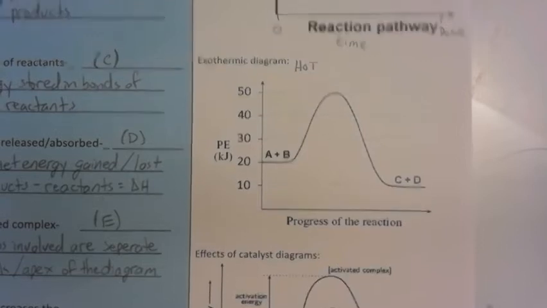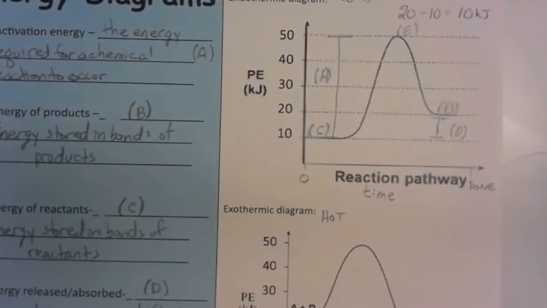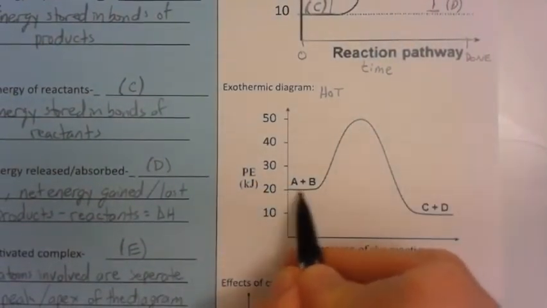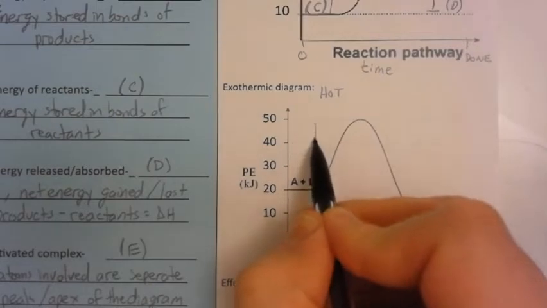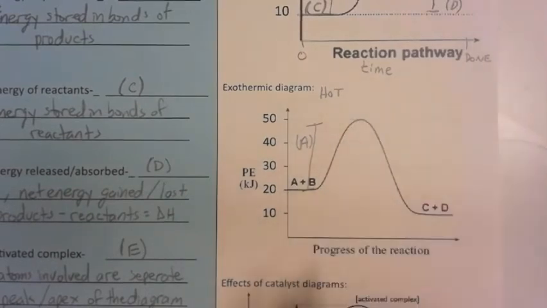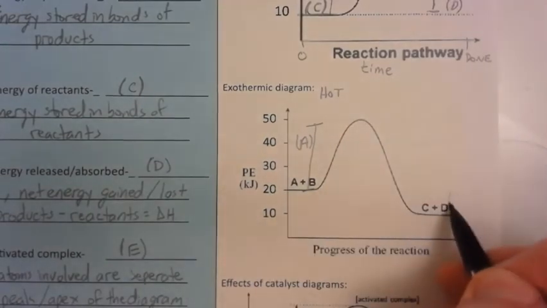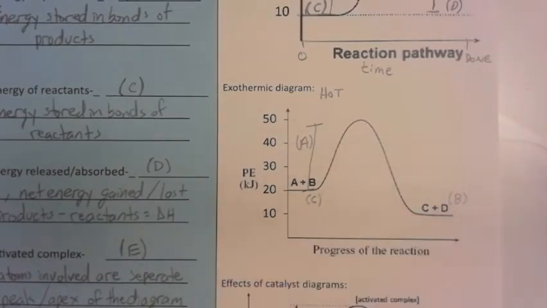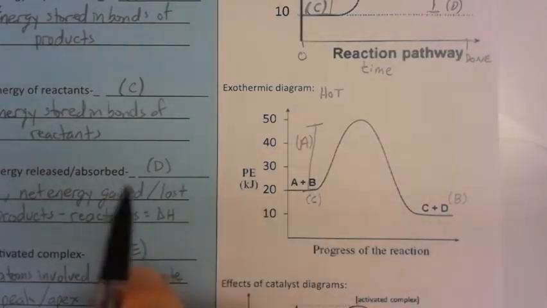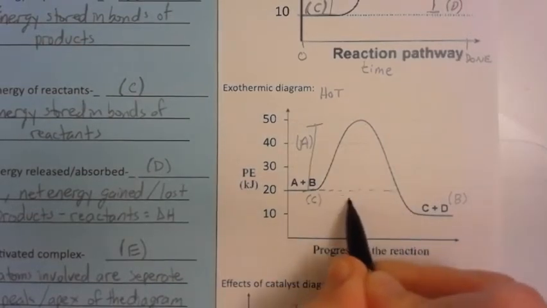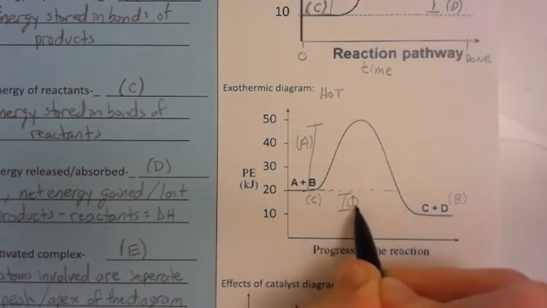So let's go through and still label all these parts, A, B, C, and D. So if we start with part A, our activation energy, our reactants have 20 kilojoules stored. They only require the addition of 30 kilojoules to reach the activated complex. We've got the energy of our products down here, part B, the energy of our reactants over here, part C. The energy here, released or absorbed, is actually energy released. And so the difference between the two is now a loss of energy. So this is part D down here.